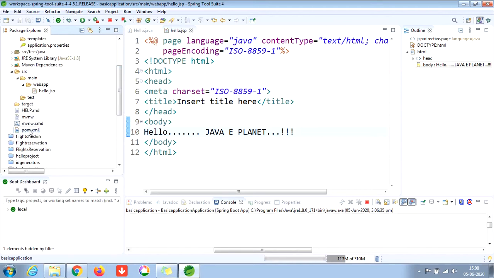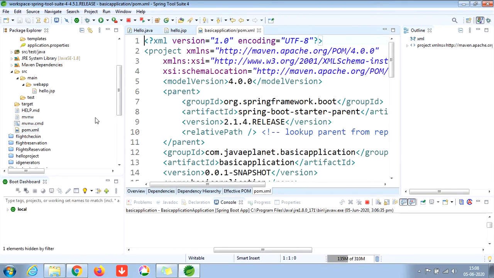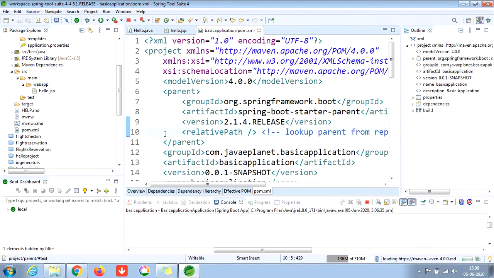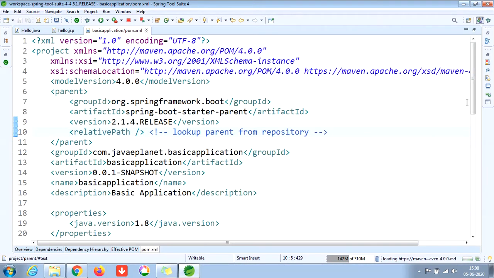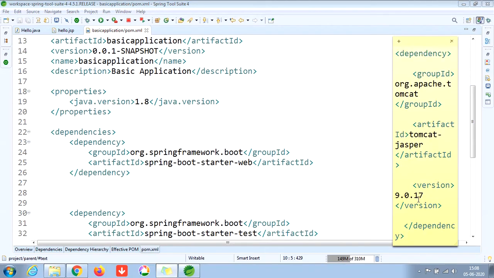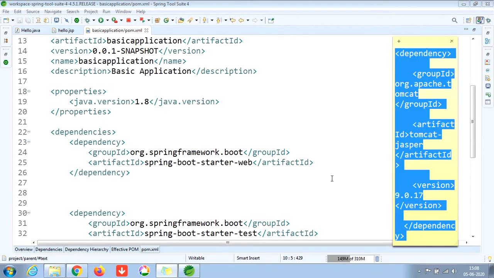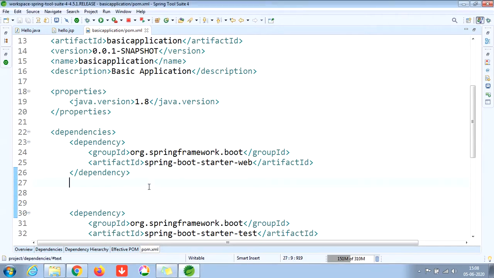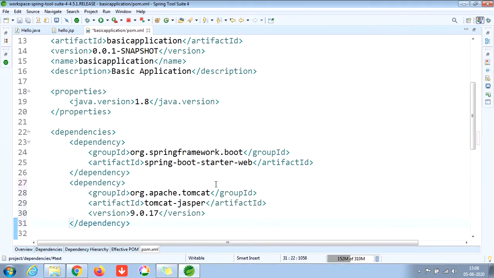Click here and open the pom.xml. Press Ctrl V and Ctrl S. That's all.